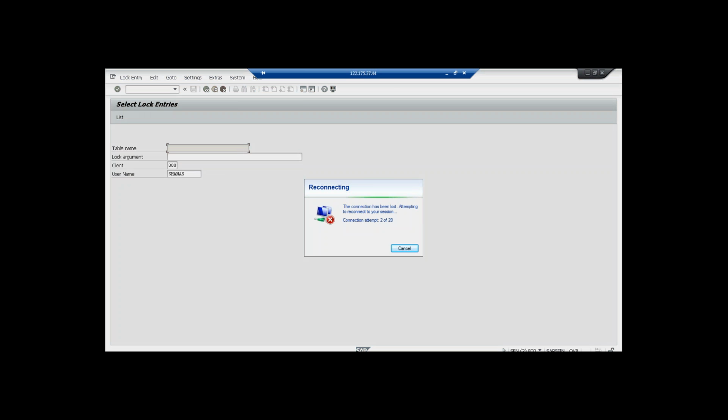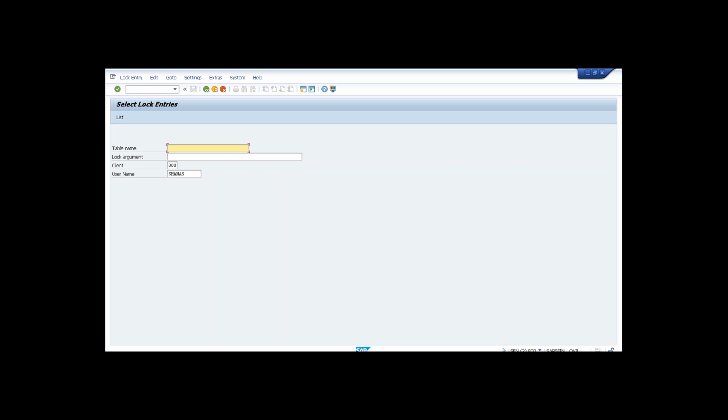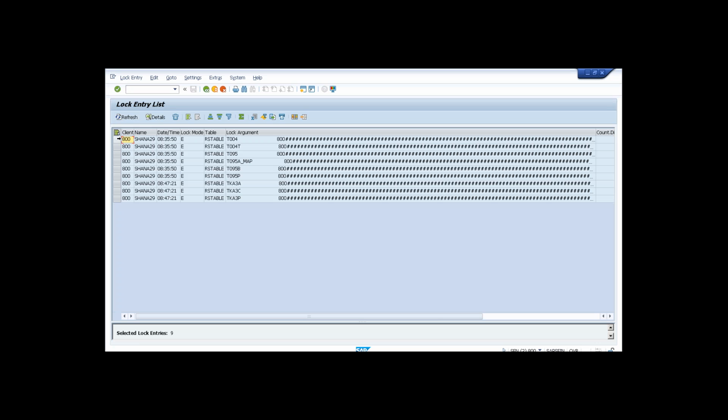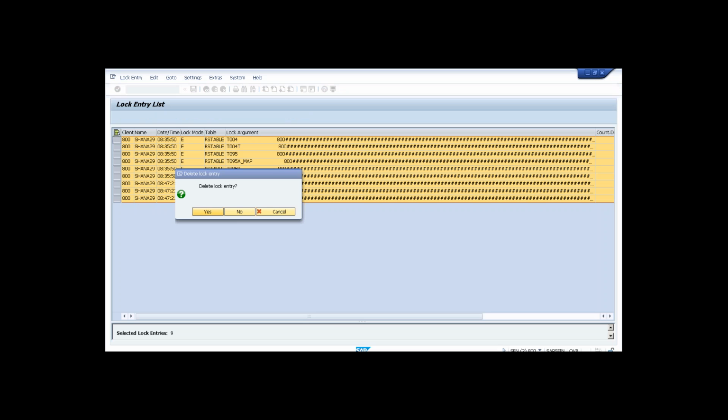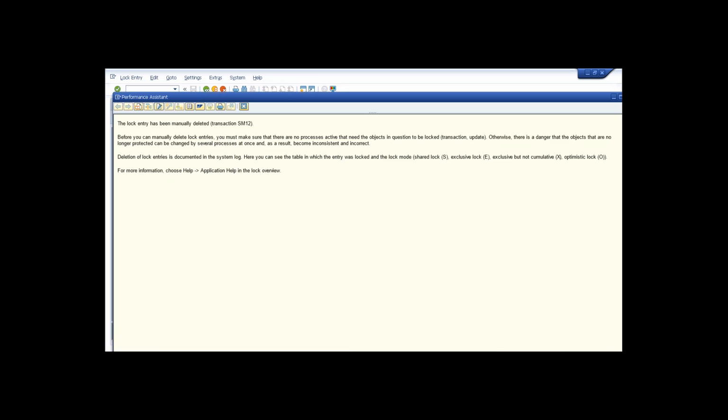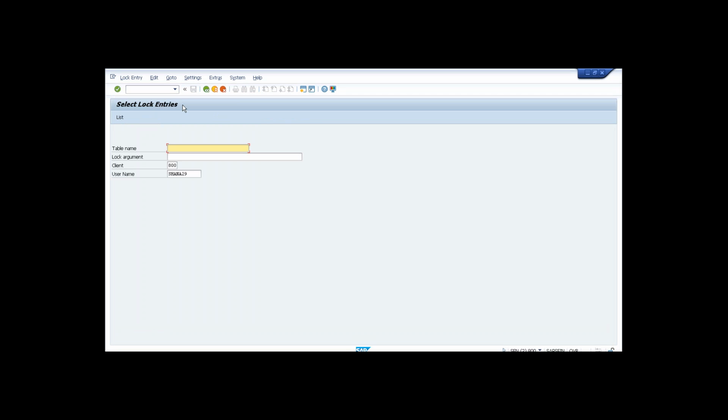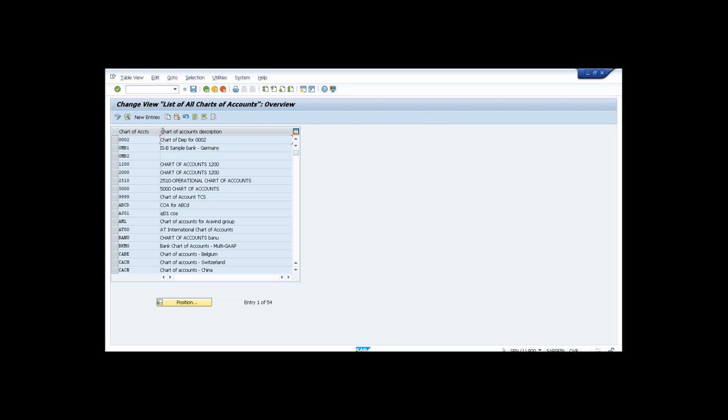Okay, any questions till the time the server gets connected? Yeah, I think we are back. Let me try now. Yes, so I'm just creating a new entry here. So again, this screen, if you can see, there is no change.